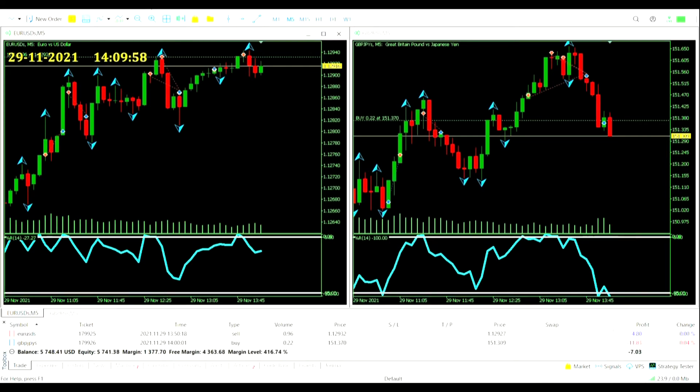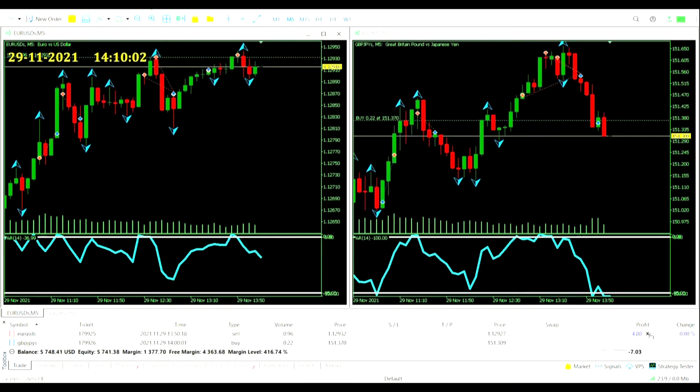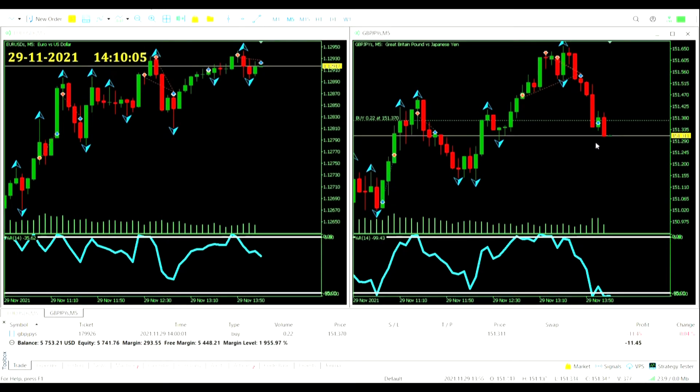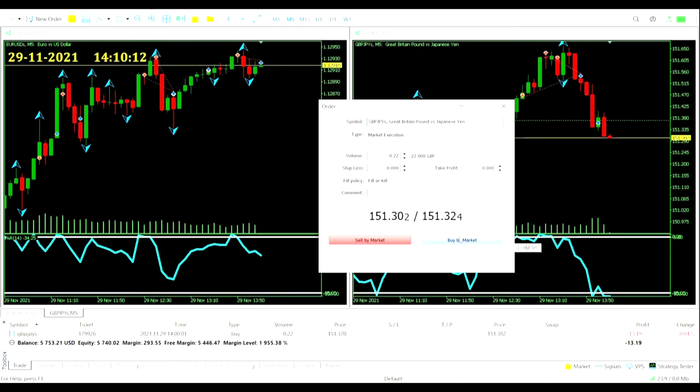Couple pieces of action coming up. First, as we go into 10 past 2, we are going to close down our Euro US dollar trade with the formation of a bearish fractal. And we also see that the Williams percent range recloses in the oversold territory over on the pound yen. So we are going to double down on our risk right here with another 0.22. This time we are on the pound yen. Got to make sure of that now. Don't want any more errors like that. $3.40. Can't be losing that kind of money.